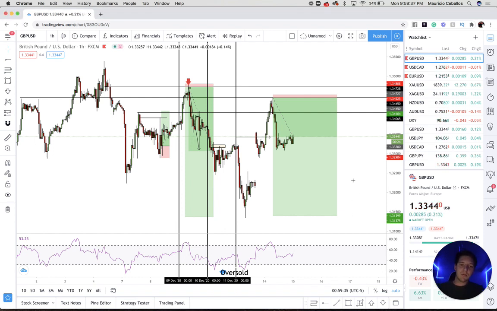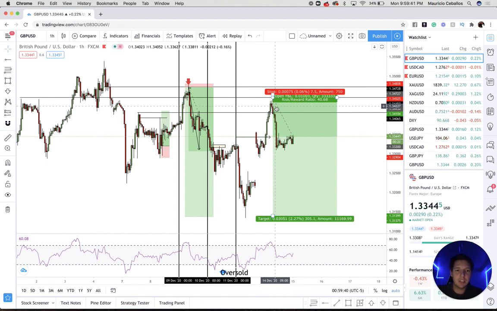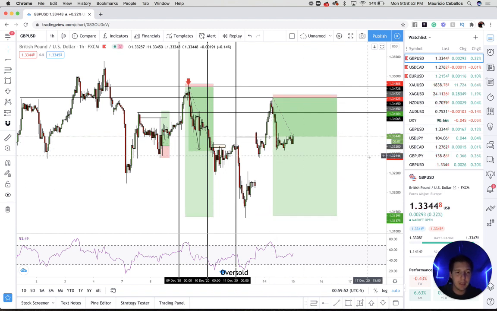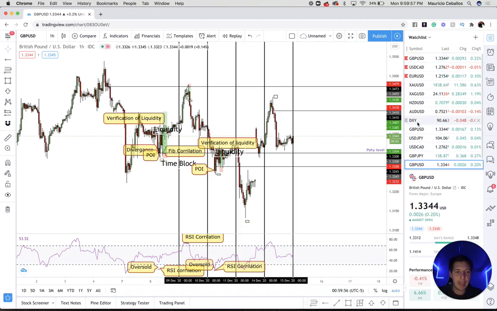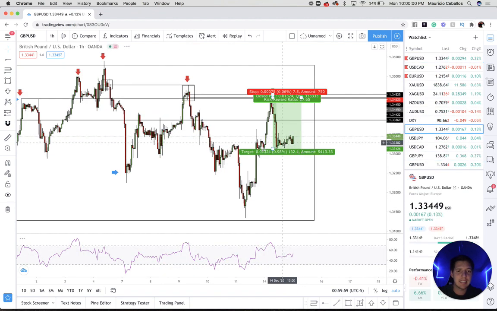Okay, so how was I able to get a perfect entry on GBPUSD, being one of the most volatile pairs in Forex, with only a 7.5 pips stop loss, and overall my TP is going to be about 300 pips, currently running at about 130 pips. Okay, very easy, very simple, and I'm gonna break it down for you guys. Let's go over here real quick and break this pair down so that you can see exactly why I take this trade.